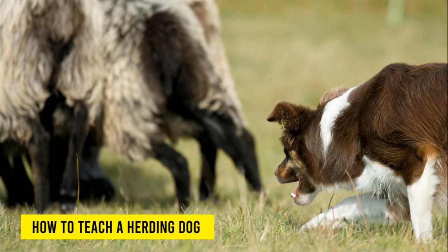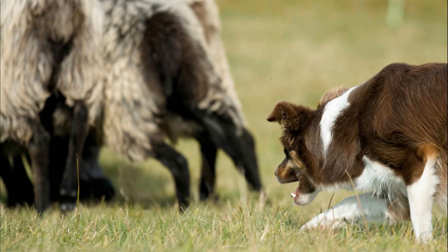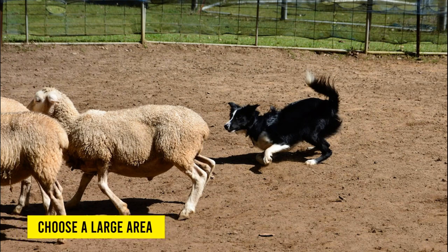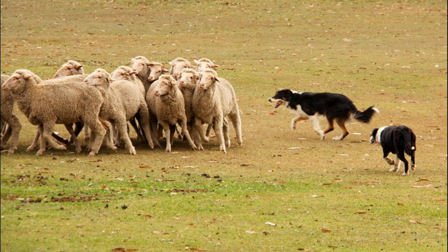How to teach a herding dog? Before training your canine friend to herd animals, teach him or her some fundamental dog commands such as away and alert. Once your dog is responding effectively to these commands, you can proceed with herding dog training. Choose a large area — we need to train a sheepdog in a large region to simulate a grazing field condition. This is due to the dog's requirement to circulate the flock in a wide area with quick motions. The dog should be able to go in and out of the flock without endangering or stressing the sheep.